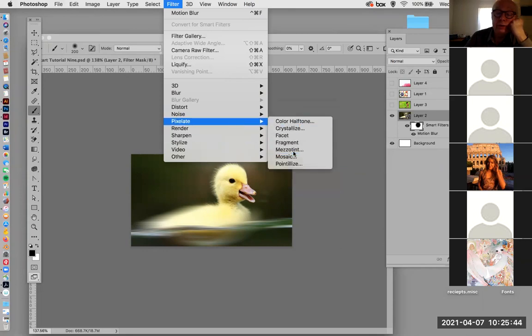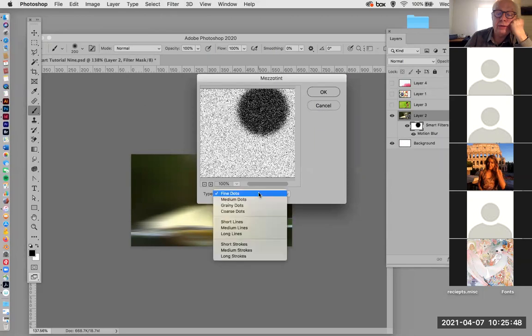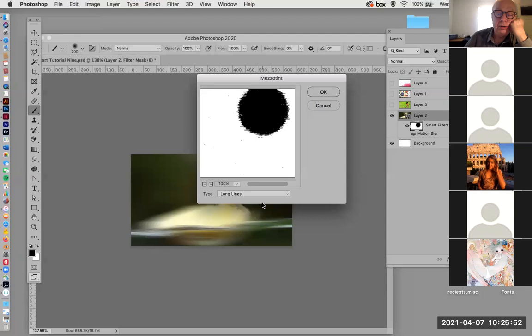Pixelate, mezzotint. All right, fine dots, long lines. Oh, I don't know. We'll see what that looks like.